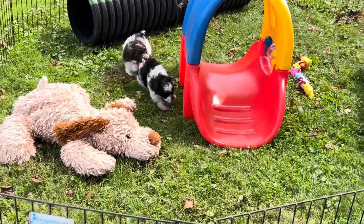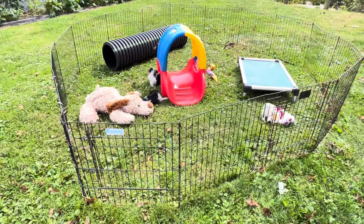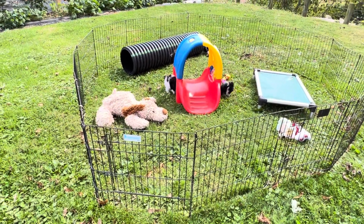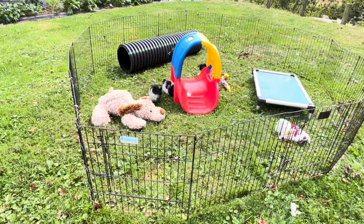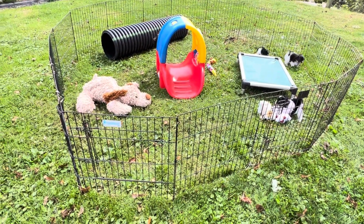This is actually 2 puppy pens put together. So there are 16 panels here right now hooked together. In a normal X pen, you get 8 panels per pen. And this makes a really nice sized play area. You don't have to have a big fenced in yard. And for these little tiny guys, I think if you get a 36 inch or even this is a 24 inch, a 24 inch they're in.